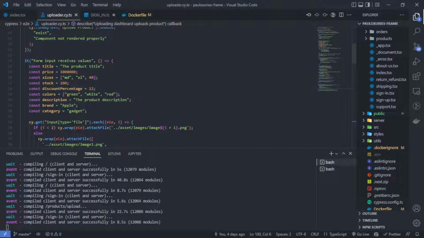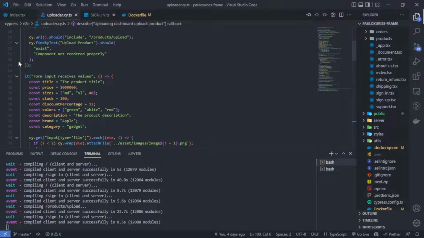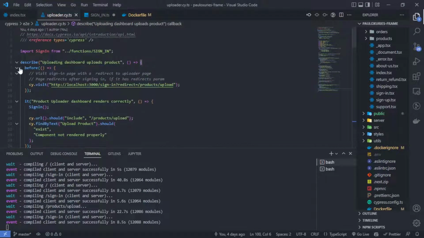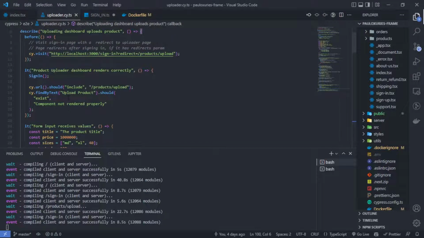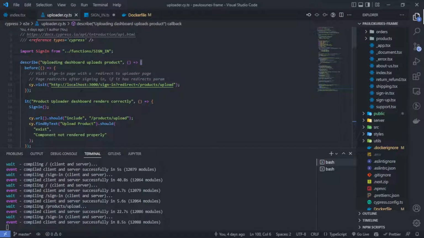This is if you want to test whether your website or the product you use is working properly. You don't need to go to the browser. You can just specify, okay Cypress, do the work for me, go to the site and run all this. And if it passes, you know it's still working perfectly. But if it doesn't pass, you know something is wrong.